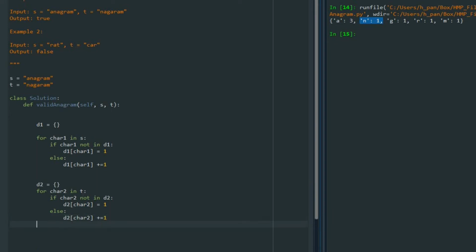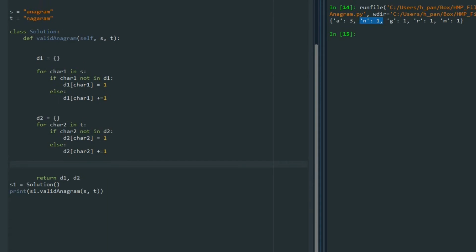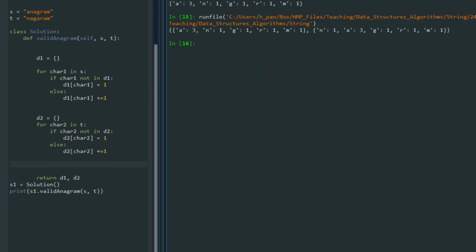Now I have two dictionaries, D1 and D2. You see here I have D1 and this is D2.